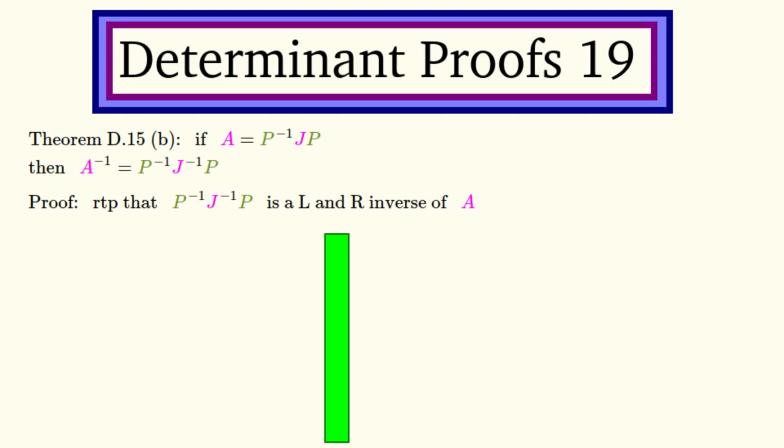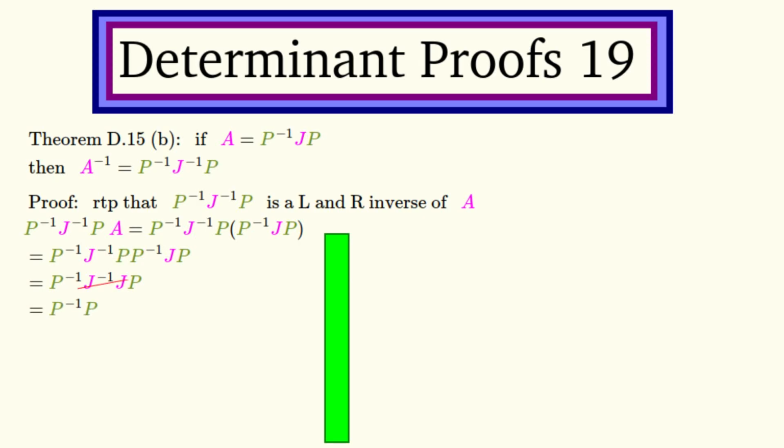This is the way to prove most inverse proofs. So now to show that it's a left-hand inverse, we'll multiply it by A on the left and substitute the expression we had in for A. We can get rid of the pair of brackets. This pair of matrices form an inverse pair, so we can eliminate it. After we remove this inverse pair, we get another inverse pair that we can eliminate too. And then we get a final inverse pair that we can eliminate so as to get the identity matrix. So we've shown that it's a left inverse of A. We had 3 inverse pairs that we had to eliminate in 3 steps.